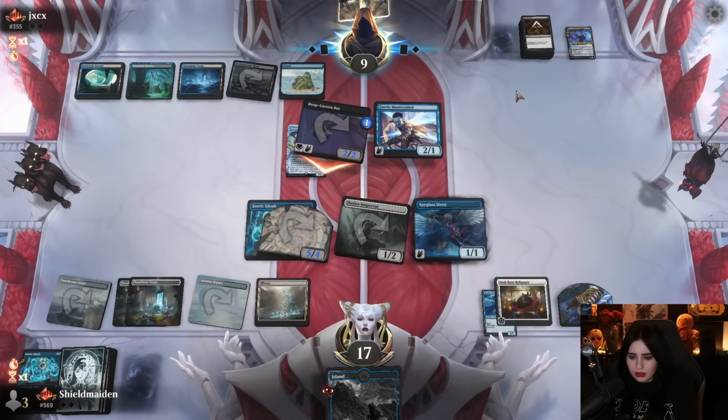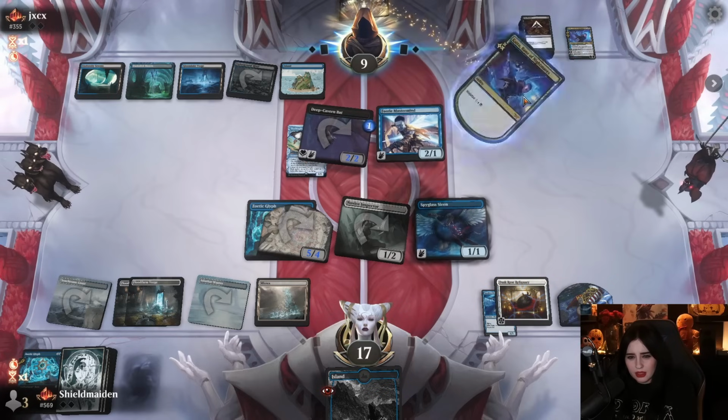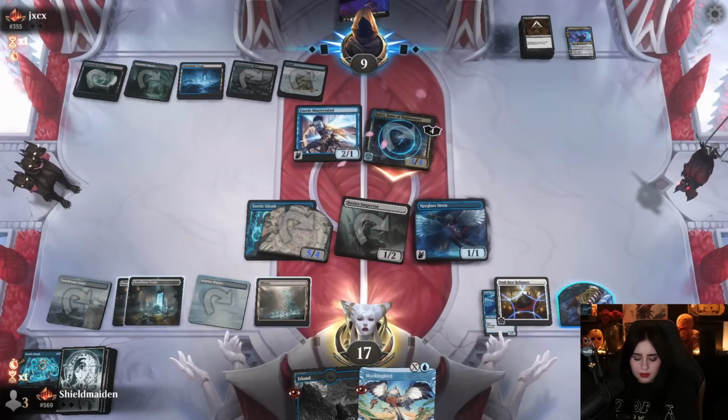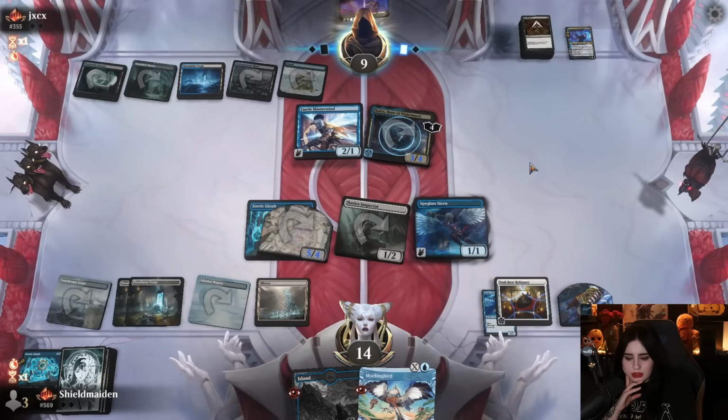I don't know if they... Is this a potential... What is this? Is this Kaito? That's really interesting, actually. So with Kaito, they can hit me for 3. Uptick and grab cut down. And I think that's worth over Deep Cavern Bat.